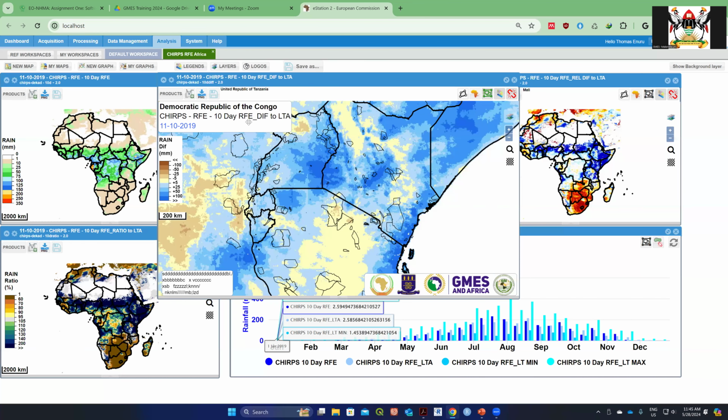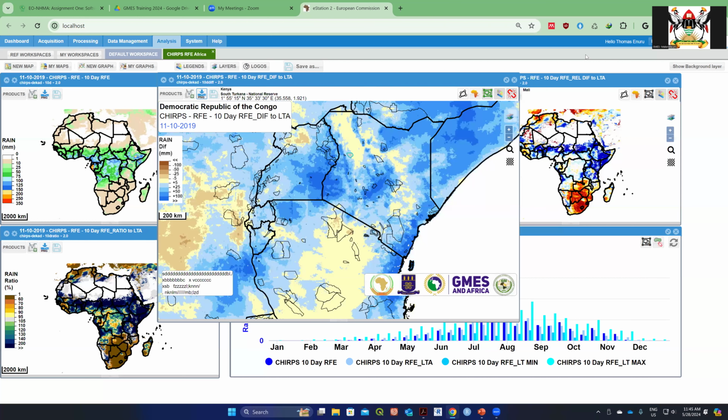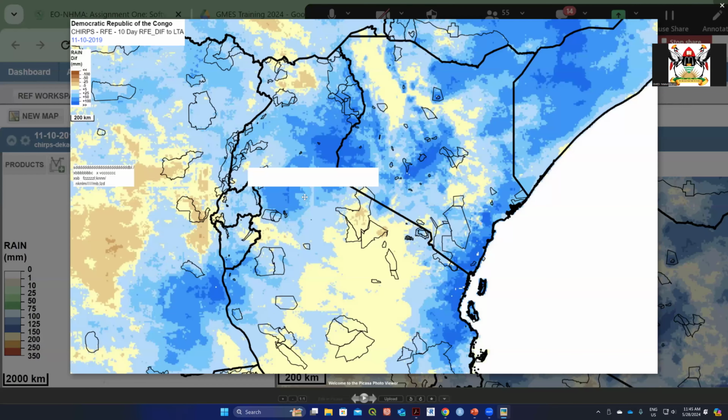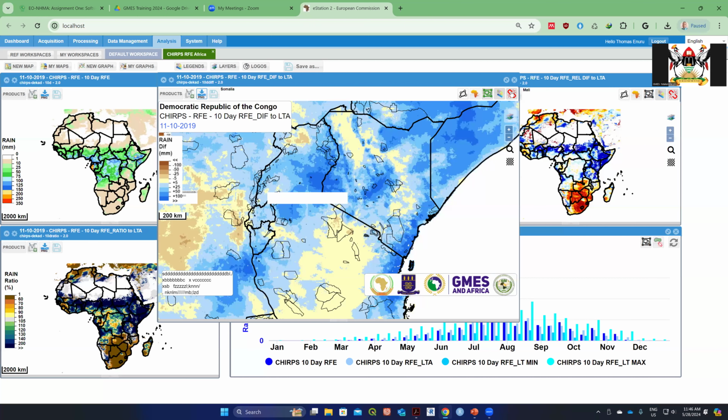So as usual, you can export your map as a PNG so that you can add it in your report. So here I've downloaded my map. The way I've prepared it is not in the best way, but when you organize your items very well, you'll be able to have your map looking like this. And all you do is put it in your report.